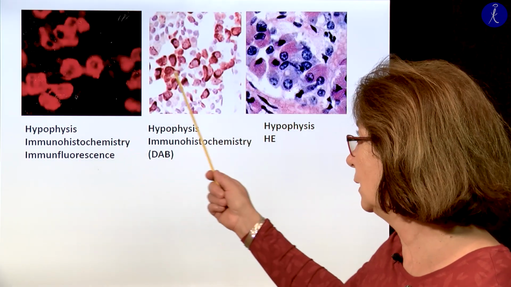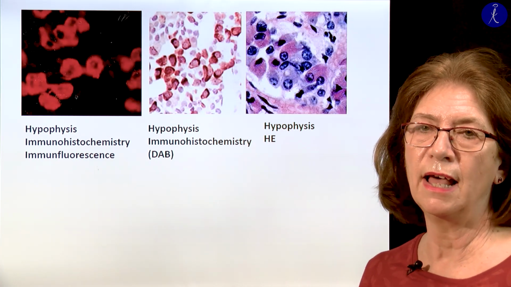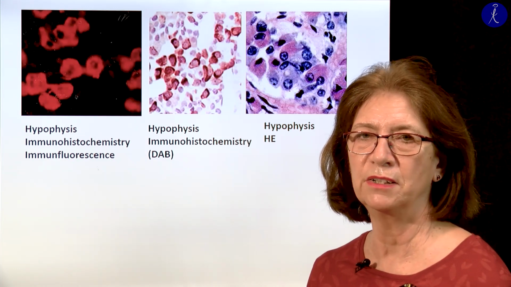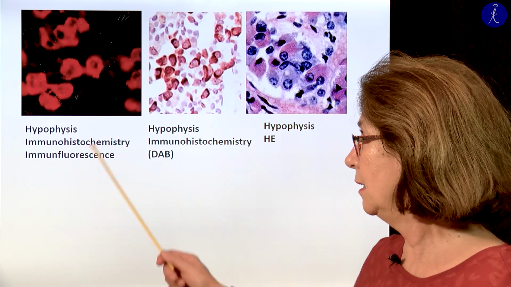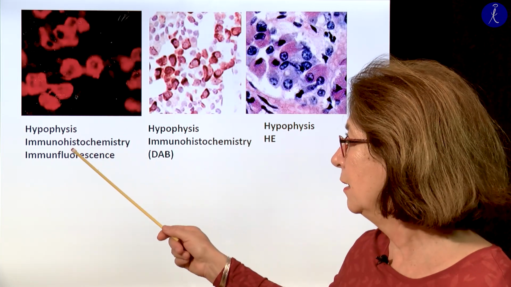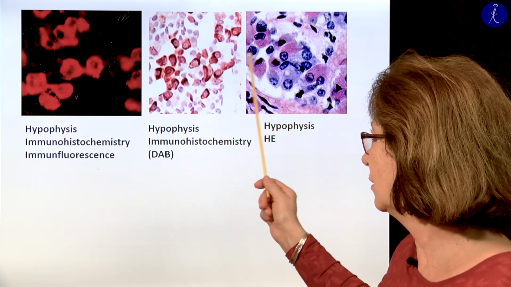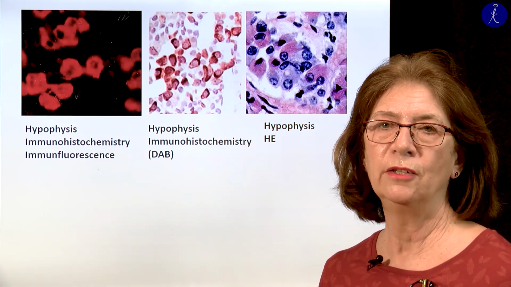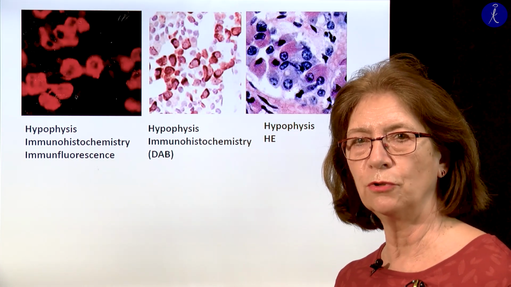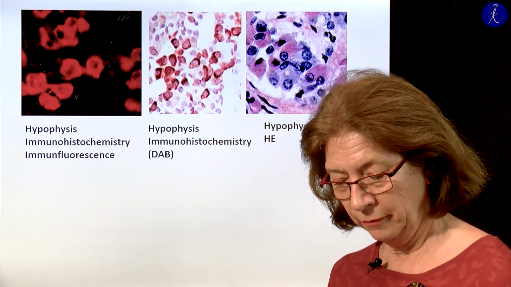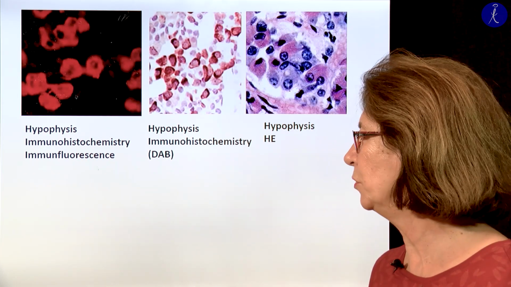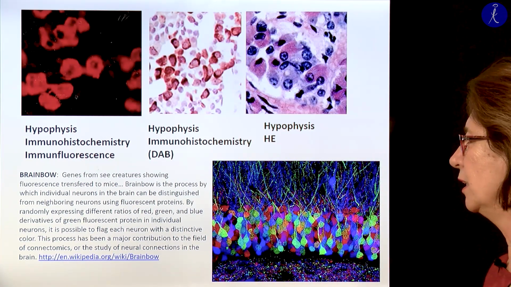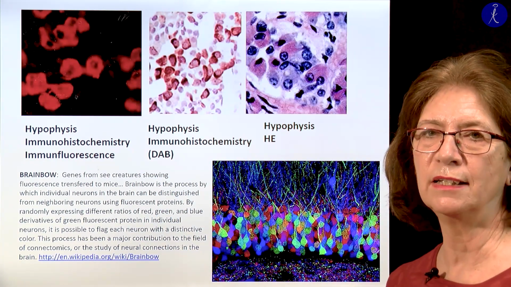To evaluate what you see, you need a theoretical background. So you always have to think about why there is that color in that particular cell. Here I showed you just an example of pituitary with immunofluorescence, with immunohistochemistry, and with an H&E staining. These are all from the same tissue. They look very different, and you have to have some theoretical knowledge in order to explain what is what you see. And as the last picture, again a beautiful picture, a rainbow, and here you have the short description of what is in the background.